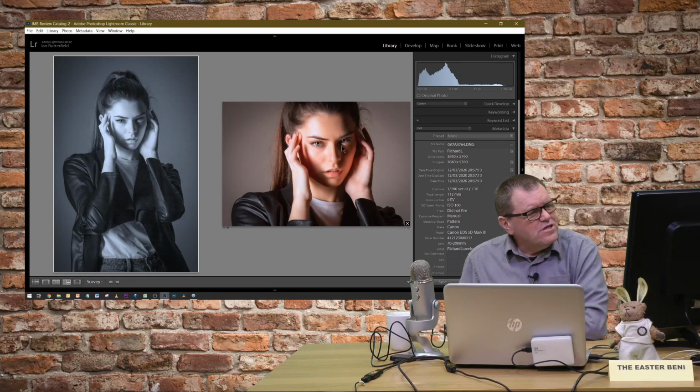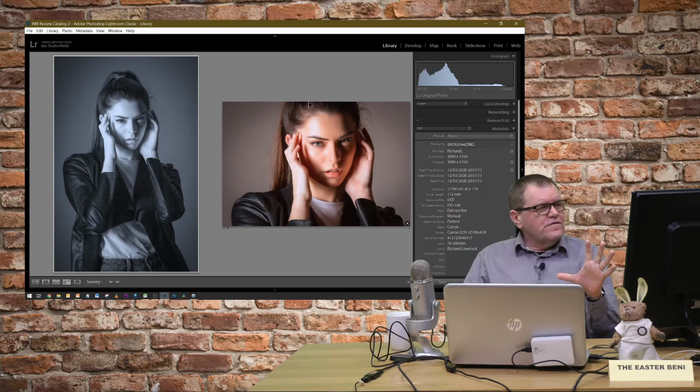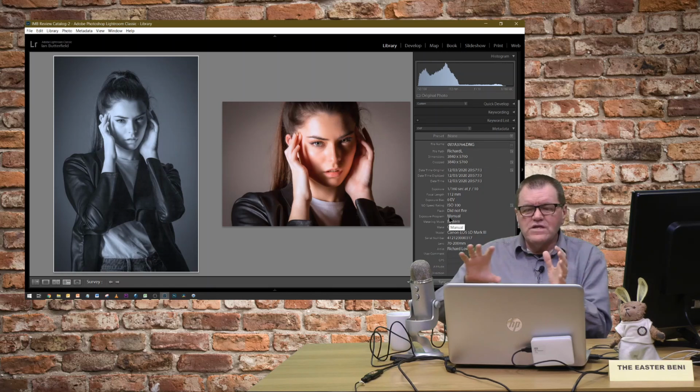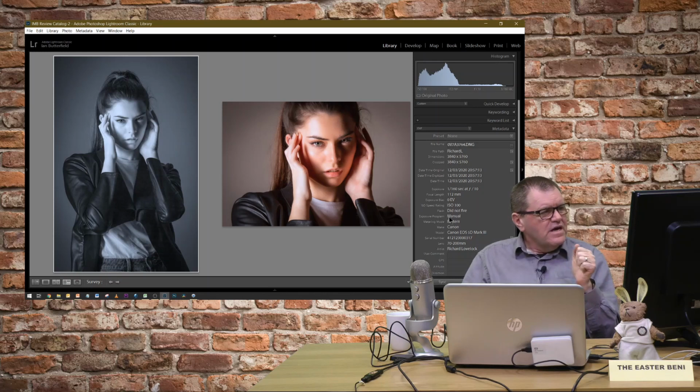What bothers me a little bit about it is the crop here. If you're going to go for this horizontal crop, I'd like to see it perhaps start on the edge here and have a little bit more space in front, so she's got more space to look into the image than we have at the moment. It doesn't seem to matter on the vertical, but on the horizontal that does matter. A couple of other things to watch. You've got quite a few flyaway hairs up here which are a little bit distracting.